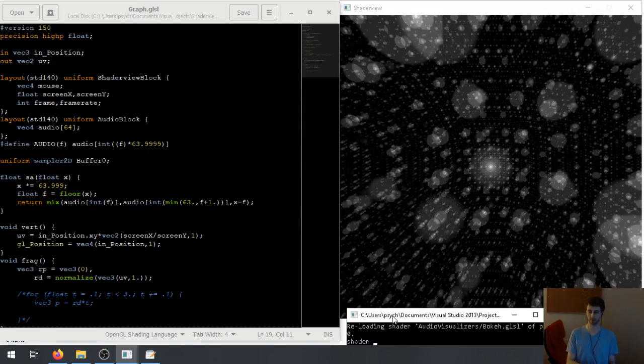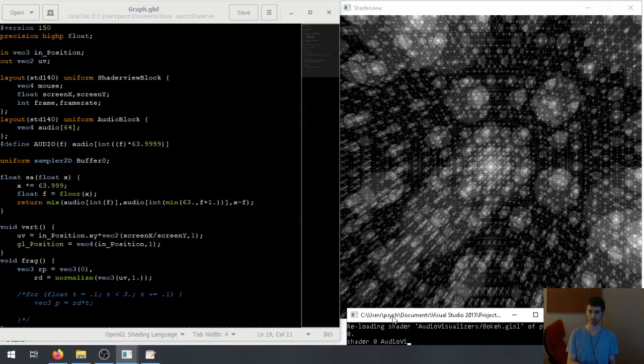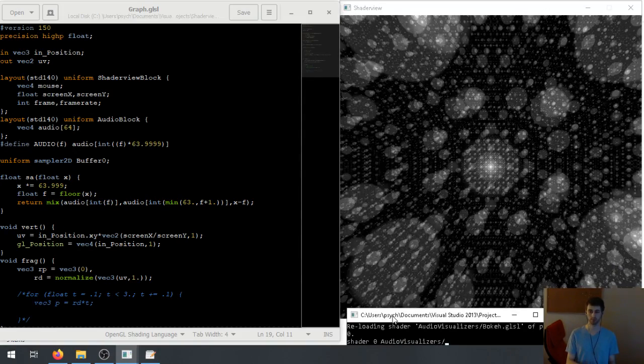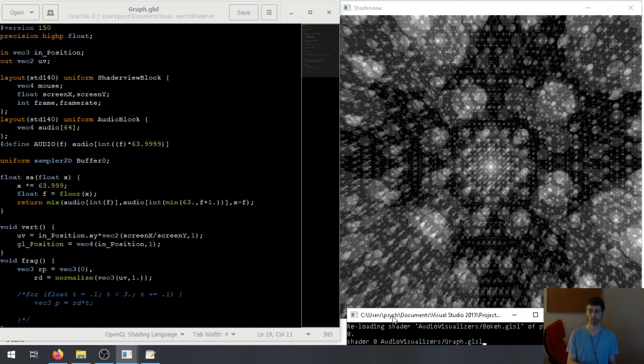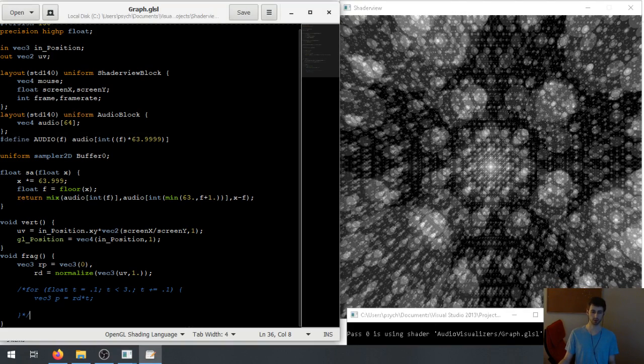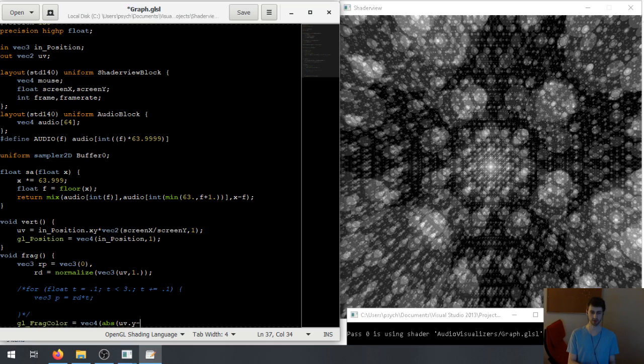Oh wait, and then we gotta load the shader. And it's not outputting anything right now, so let's do frag color equals vec, uv.y minus sa uv.x.